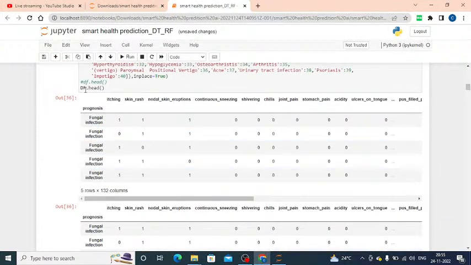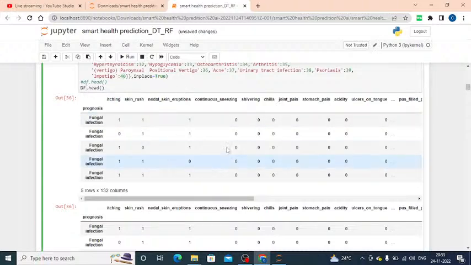So here you can see we are keeping a variable, df, and here we are storing whatever data we are having. So what do these ones and zeros mean? For example, some person got itching. When we click on itching, it will be activated, and the remaining will be 0. When the person gets a skin rash, it will be activated and the remaining will be 0. So 1 and 0 are mainly for indicating that the person is selecting this option or that option.